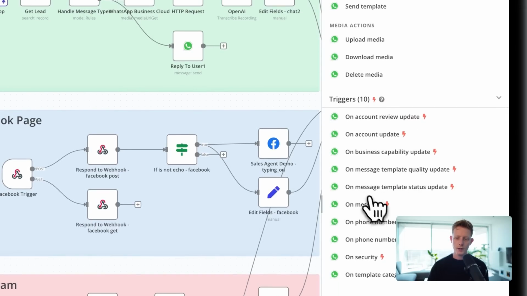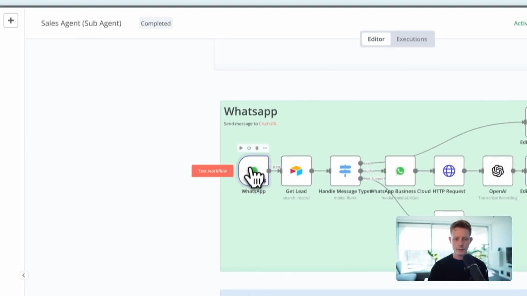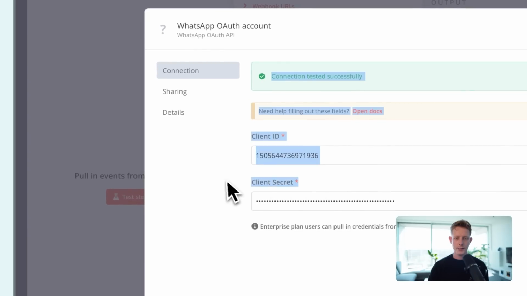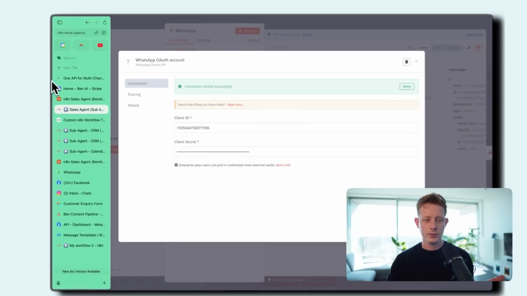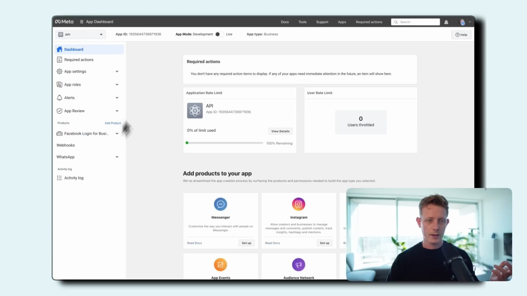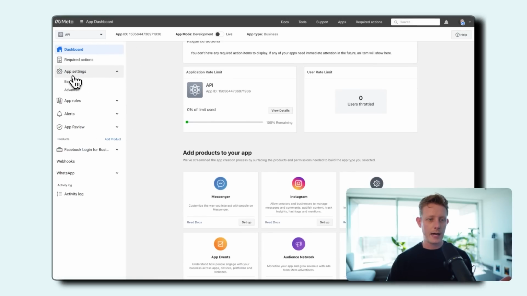That would be the node you need for the trigger, and then you have to set up here the client ID and the client secret, which is different than in Make.com or in other platforms. So where do you find this client ID and client secret? Again, I assume you already know developer.facebook.com. If you're inside of your app, where you go is here in app settings.